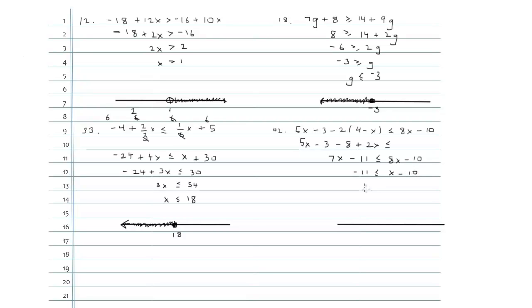Now I'll add the 10 over here. Negative 11 with a positive 10 will be a negative 1. And I do not like the letter being on the right-hand side, so we'll rewrite it. And do you see how the x is pointing at the negative 1? Let's continue to point at the negative 1. A closed circle again, and this time because of the greater than, we will shade to the high side.